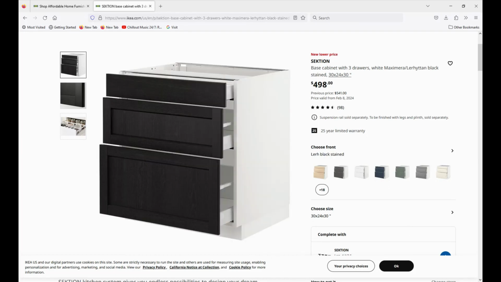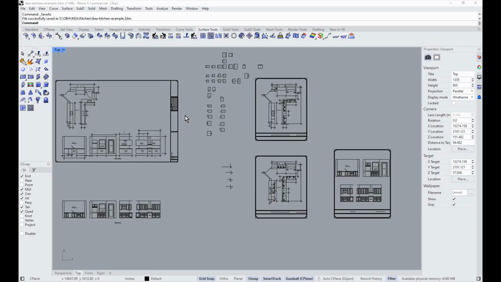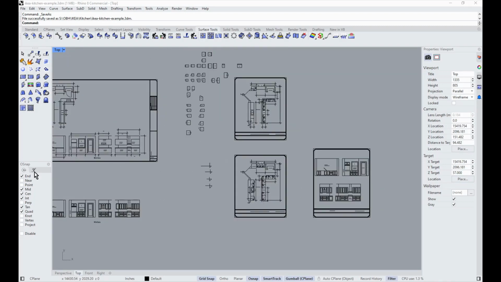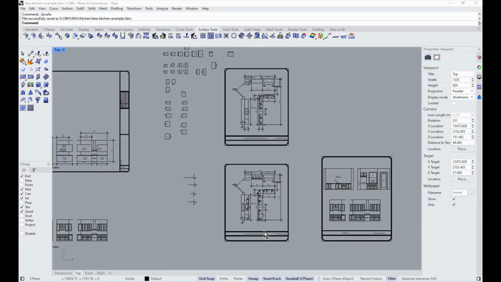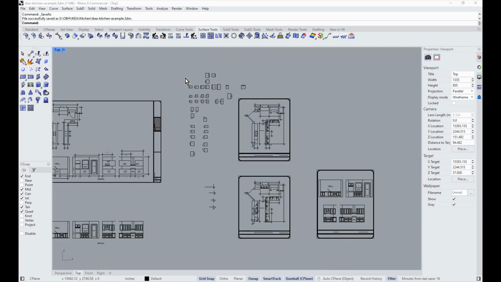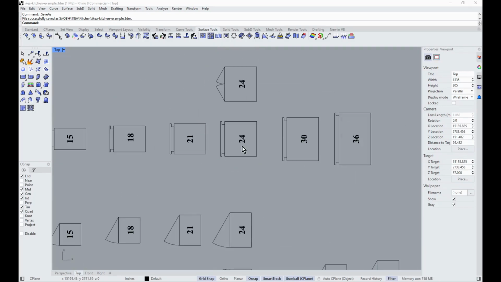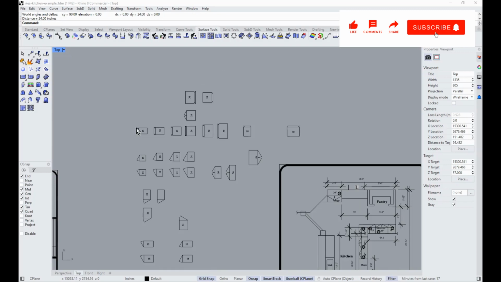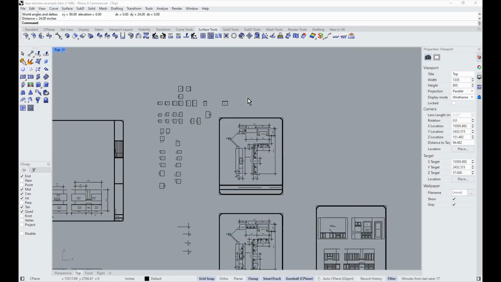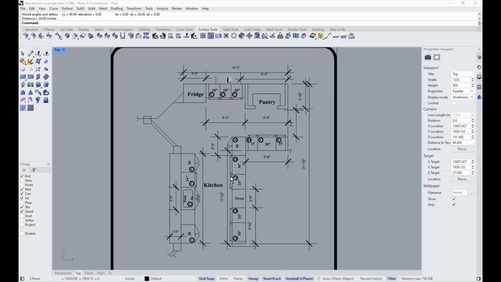So these are the lowers, and then I'm going to show you, just got to pull up the file. Now again, this will work with any kind of CAD system that will do actual, real dimensions on things. And I looked at the series of cabinets that I wanted to look at, and I just drew them at actual scale. So if we do a distance on this 24-inch pull-out cabinet, we see it's 24 inches. And you could do this with paper templates as well. But we're going to go look at the lower plan.